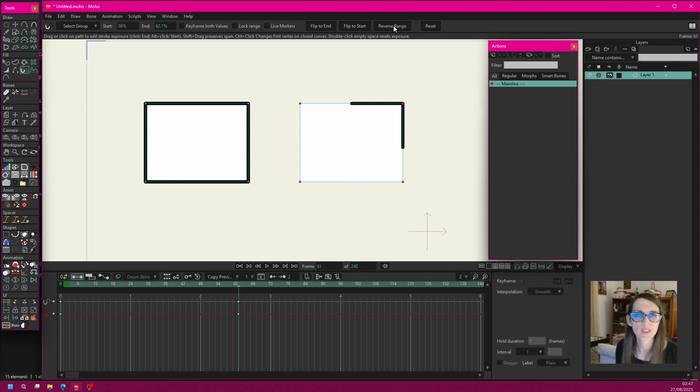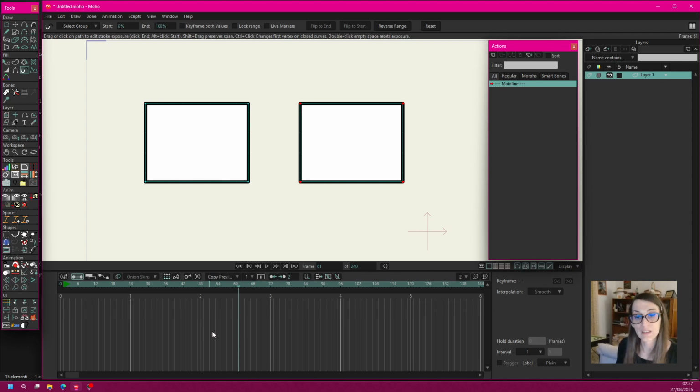We also have this reverse range button that mirrors the range. And the last one is the reset button that works similarly to double clicking outside.